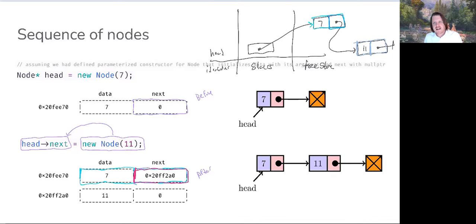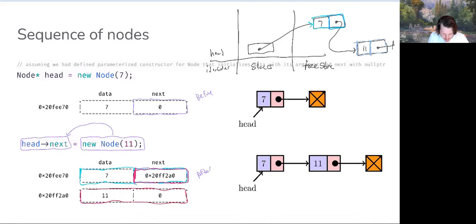The cool thing about these dynamic objects here is they're not laid out contiguous in memory. They're kind of scattered throughout the free store. So we actually have to jog from one to the next. It's not like we just simply offset over by some size like an array. They're not contiguously laid out. Each node object just gets allocated where there is enough memory for a single node object. So we can follow or dereference that address and then get at our next node within this sequence.